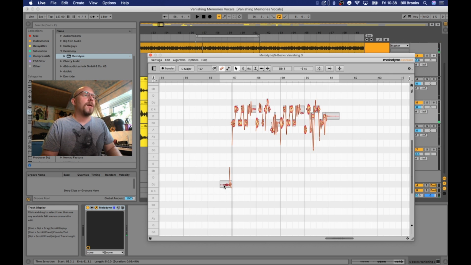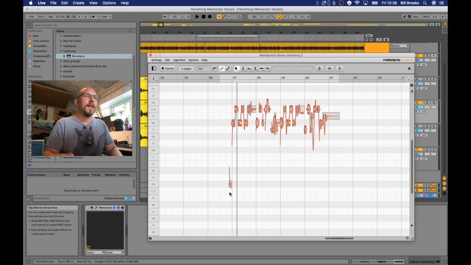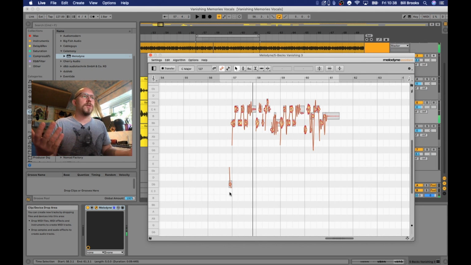Actually, there's also another little bit at the beginning, there's a little breath. Now the breaths are shown by these kind of striped sections, so if I want to, I can delete that breath entirely to tidy it up. Not always necessarily a good idea to delete all the breaths, because it sounds sometimes a little bit false, but it really depends on the style and what you're going for.